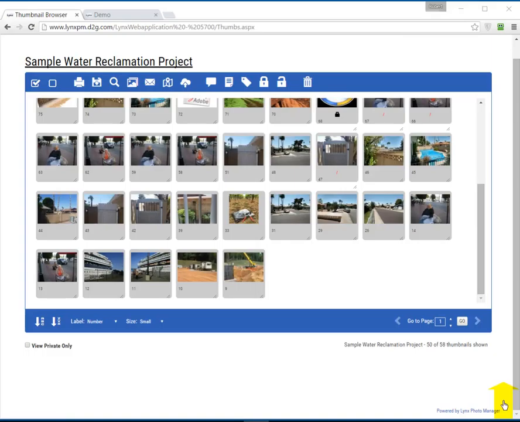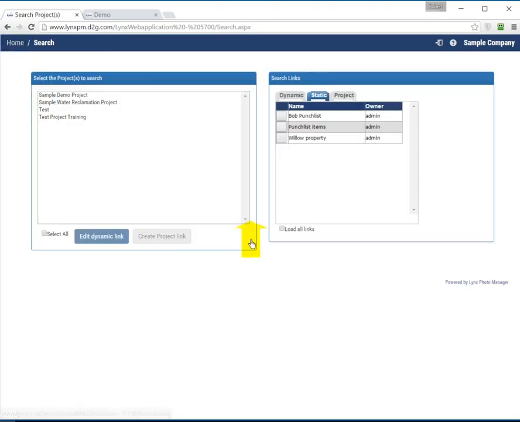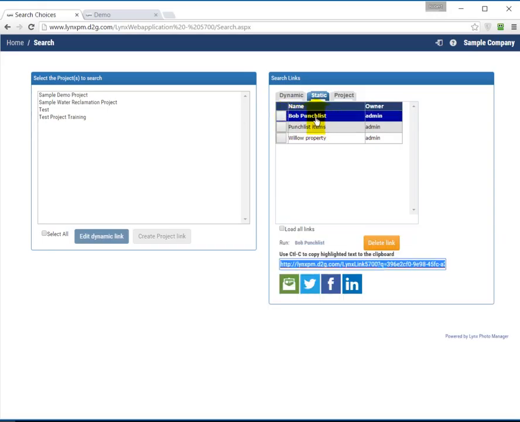In addition to static hyperlinks, you can also link your images to any schedule, CAD drawing, SharePoint, any other application or tool that you use to manage your construction projects with. Links are ideal for sharing images within your organization or outside your organization. For example, here, if we come into our search menu, you'll see we've got our static hyperlinks, like the punch list that I just created, which I can also, by the way, immediately email, tweet, post to my Facebook account or LinkedIn account right from within the application.